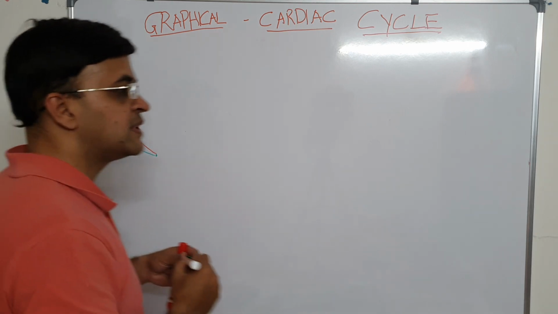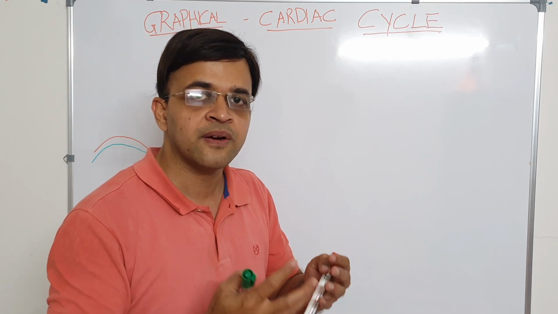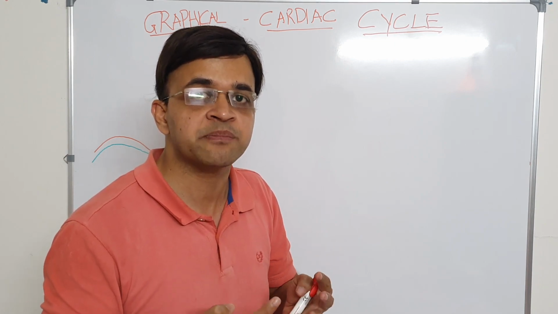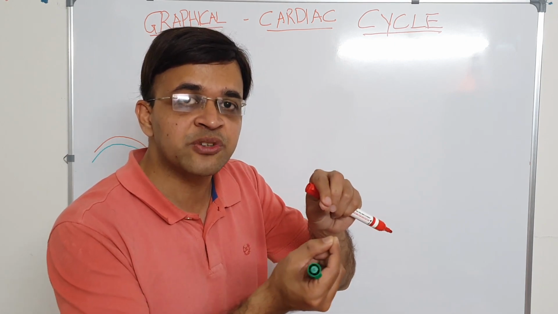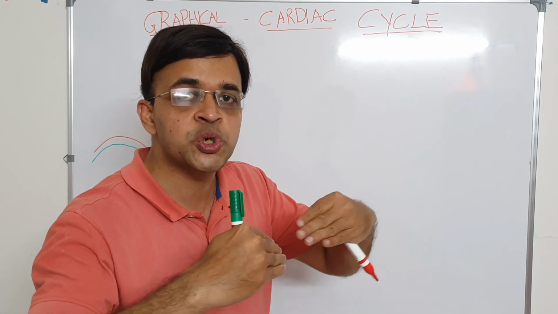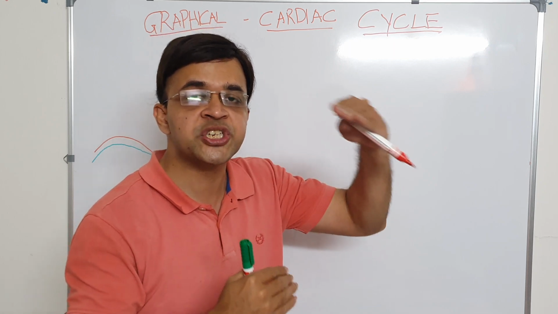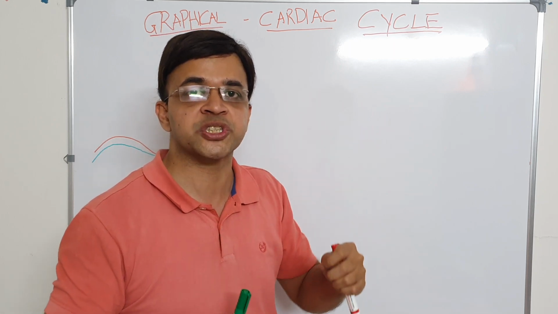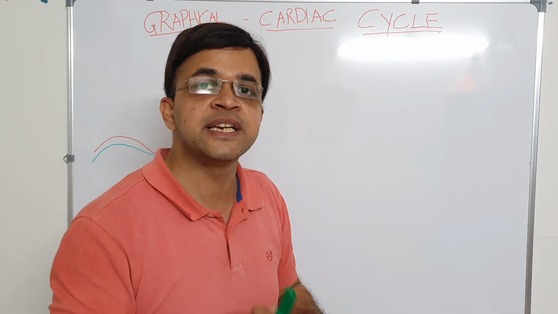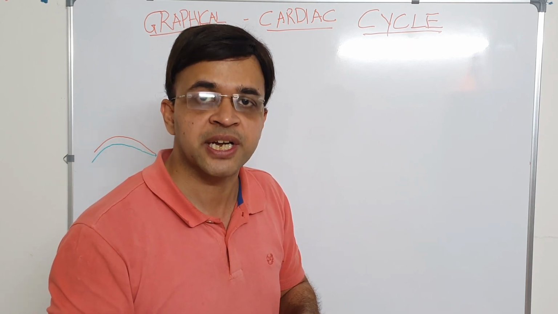Now, when the ventricular pressure crosses 5 to 6 millimeters of mercury, which significant change is going to happen? As soon as the ventricular pressure crosses 5 to 6 millimeters of mercury, our atrioventricular valve is going to close. That means atrial pressure and ventricular pressure will become completely independent of each other, right?